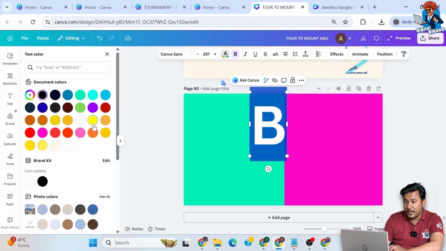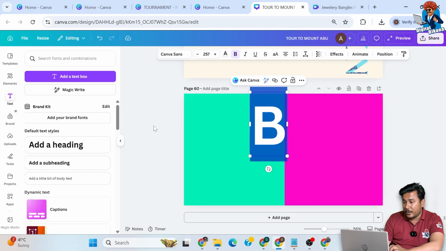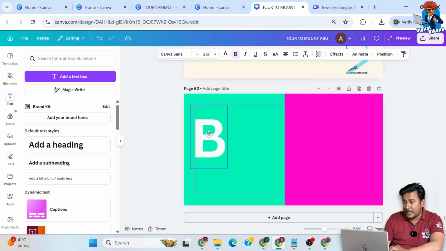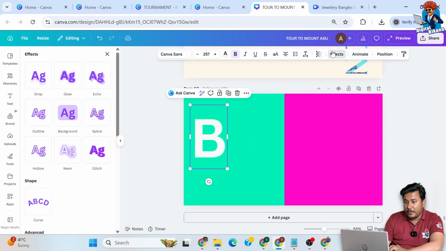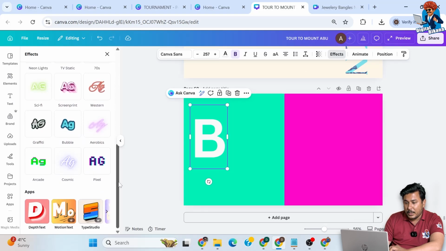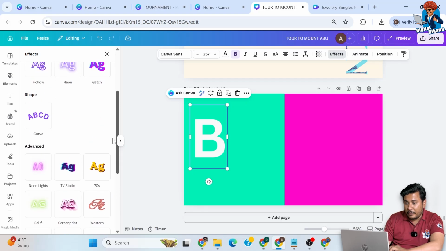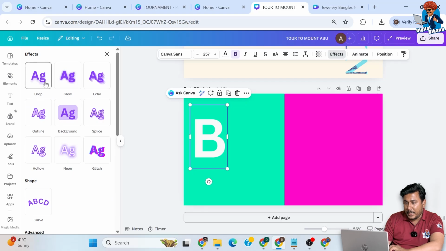Let's change the color to white. Okay. Now what next? We are going to add an effect. And here in the effects, you can just search for a good effect. Whatever effect you like, you can simply add it.